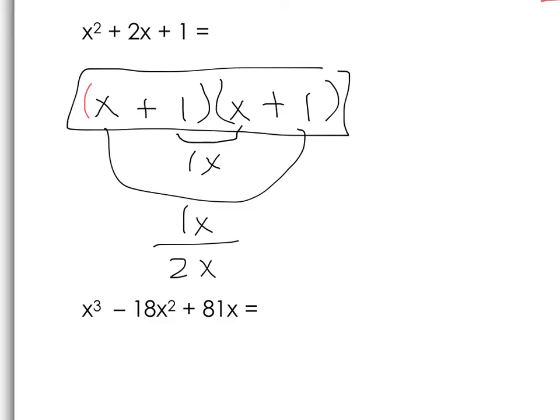Now, had we recognized that it was a perfect square here, a perfect square here, we might have thought maybe this is a special product. And the middle term is 2 times the square root of the first and last term. But, I mean, we got it using our FOIL in reverse method, so it's okay.